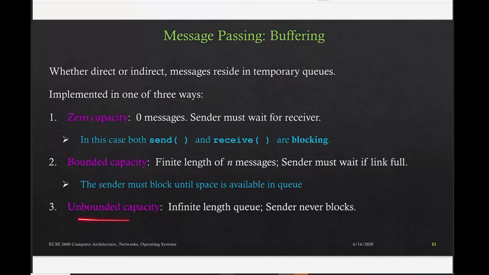Now, in the case of unbounded, we are talking about an infinite length queue, and the sender is never going to block. But the problem with unbounded capacity is, if the consumer has to look at a new message, then it has to wait for all the old messages to be consumed to get to the newest sent message.